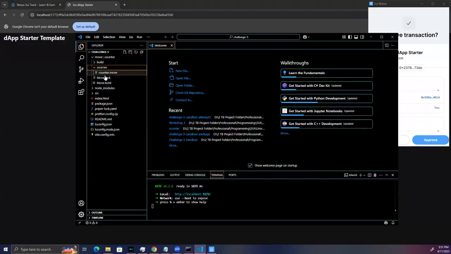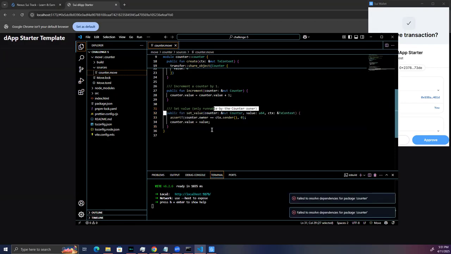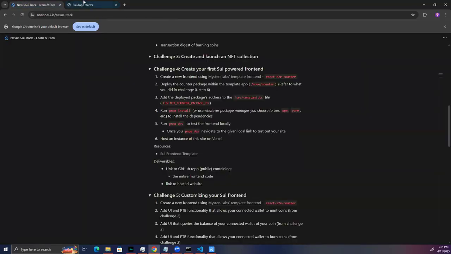That'll be this function here. So we can go through and look at that on the front end code as well, where it's responsible for resetting and will set the value to 0 there. Seems to be having a hard time on mine, but essentially that is the end of challenge 4, apart from step 6, which I'll also go through, and that's hosting this instance on Vercel.